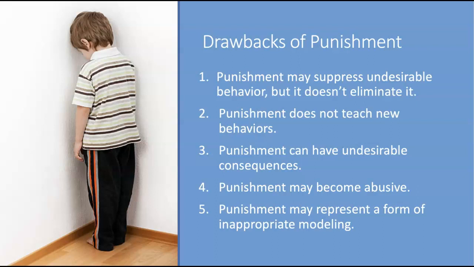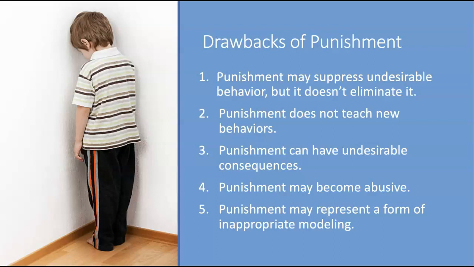This is an important one, because in some cases, yes, you might want to be using punishment to remove a behavior, but you need to think about, well, what was that behavior achieving? Was it meeting some kind of need? Because if you remove that behavior and don't replace it with a new one, then how is that need going to be met? So an important example for this one is, let's say you have a child that has difficulties regulating their emotions or regulating difficult emotions, and they have this tendency to lash out, and maybe they start hitting people when they get angry.